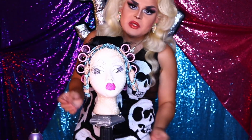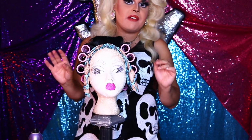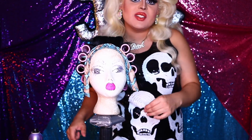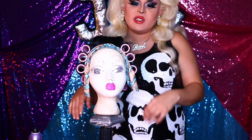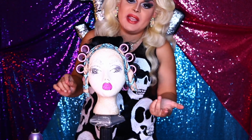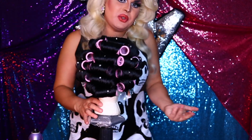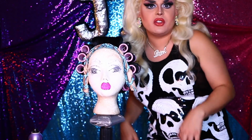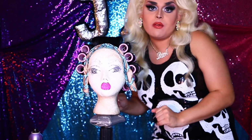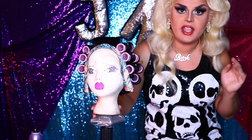Now you can of course do this with hot tools. That is perfectly okay. A curling iron would speed this process up a lot faster, but it does a lot more long-term damage to the hair, especially with human hair. Whereas the benefit with these human hair wigs is the reason why they're so expensive is because they have a lot longer lifespan than a synthetic wig because it's real hair. So you can do a lot more to it, and if you're gentle to it, you can get a whole lot of wears out of it. Now this is gonna give us that nice pinup girl style that is very, very in right now.